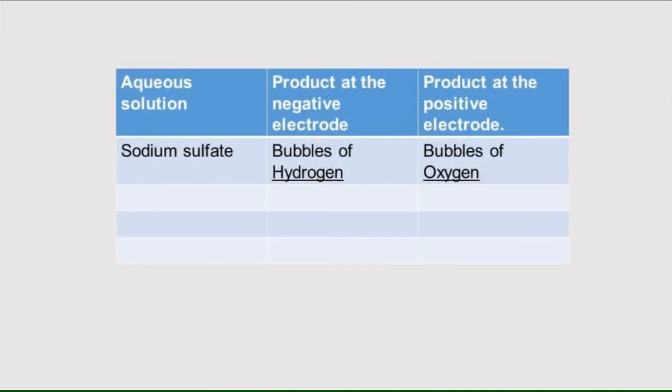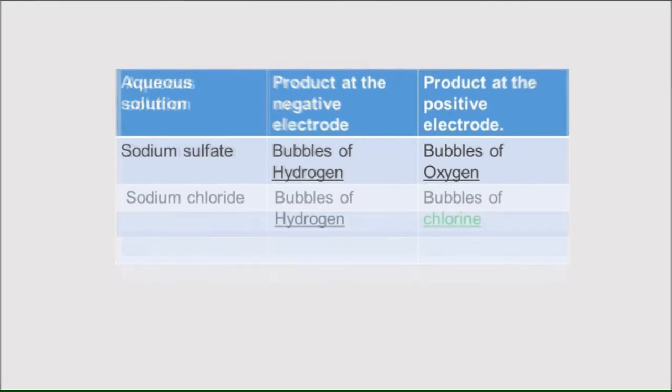Let's use these rules to predict the product of electrolysis of our 4 solutions. Sodium sulfate. We would see bubbles at the negative electrode. Sodium is more reactive than hydrogen. The bubbles are hydrogen gas. We would see bubbles at the positive electrode. There are no chlorides, bromides or iodides in the compound. The bubbles are oxygen gas.